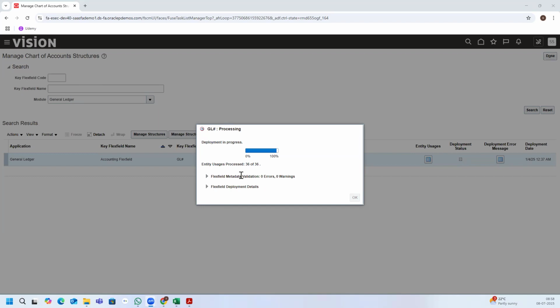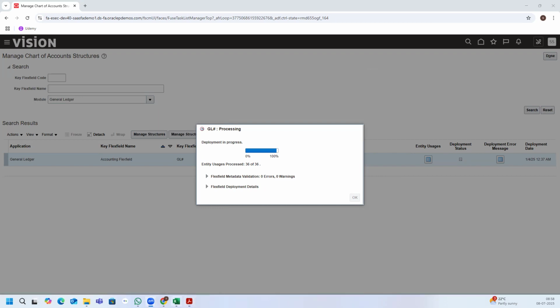But we will not define that anywhere in our chart of accounts. That is something we call SLA, the subledger accounting method, which we will define in cost management.